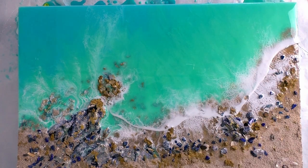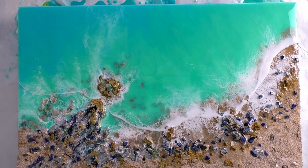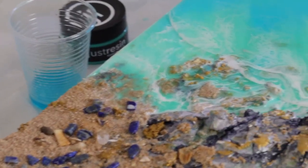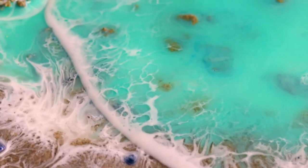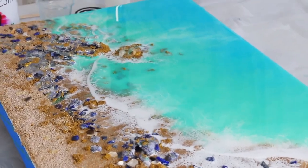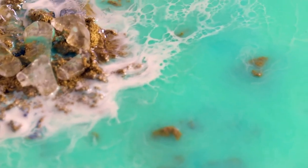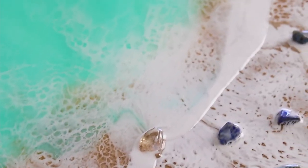I could just keep playing around with it for ages but you just gotta know when to stop, and plus the resin will start setting so it's best to just quit while you're ahead. I'll let this first wave dry overnight to harden before I apply the final — the second wave, third layer. For the final layer I'm just going to use clear resin because I'm happy with the colors underneath and I just don't feel like it needs any more color.